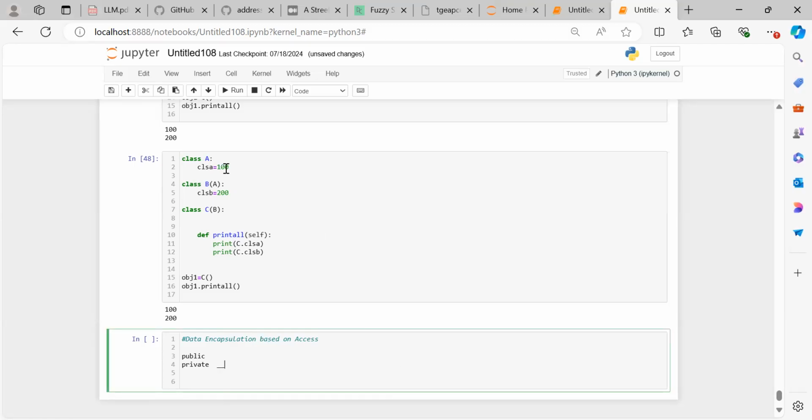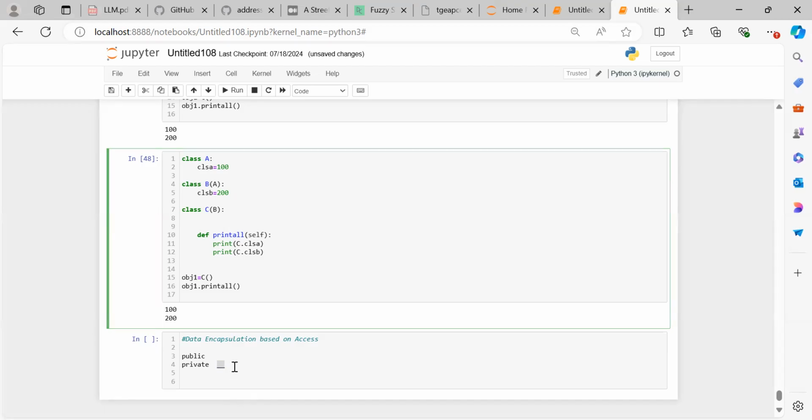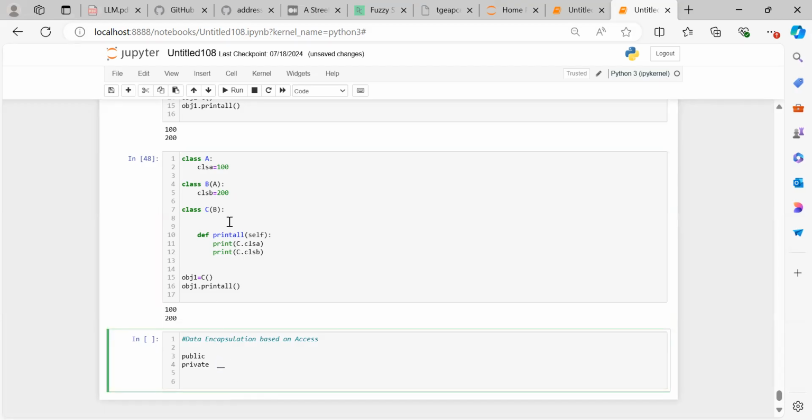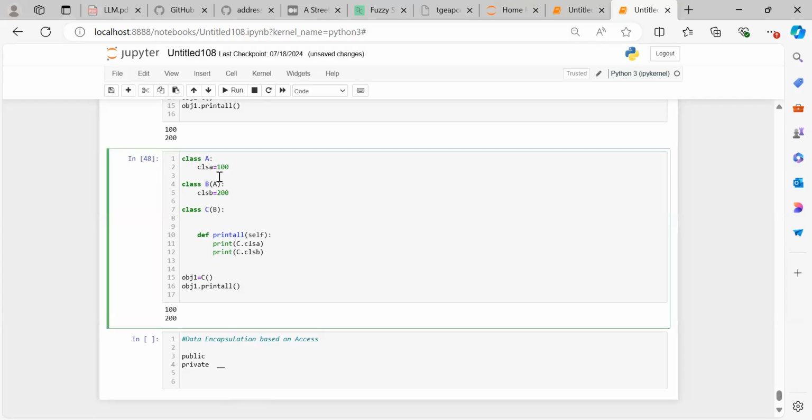Every member which you create with an underscore indicates that these members are available only to this particular class, meaning the owner of the class. Let's say when I define it in class A, it can be accessed only within the class, and the other side can't access it.